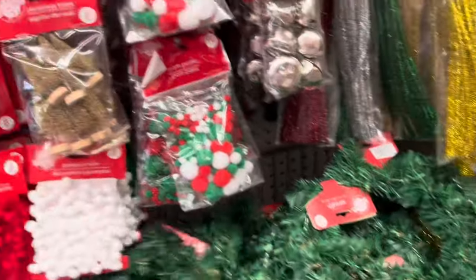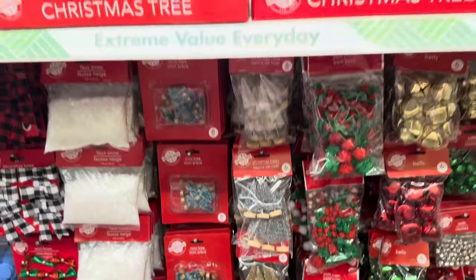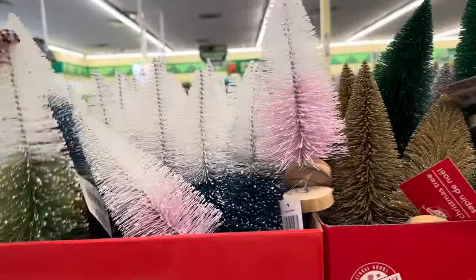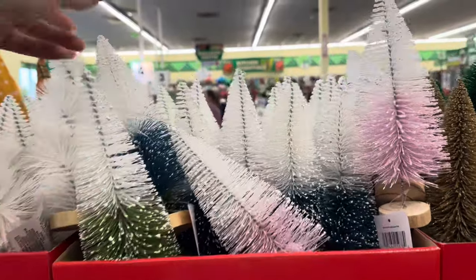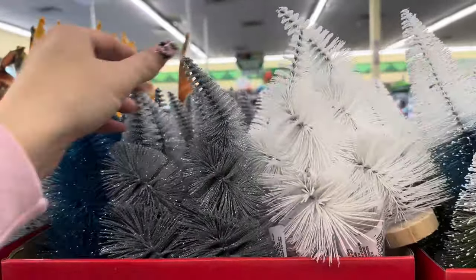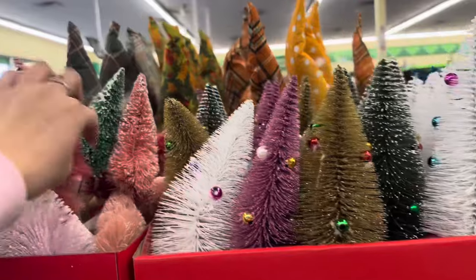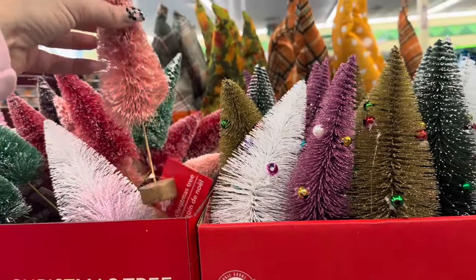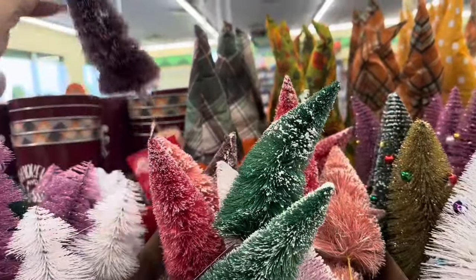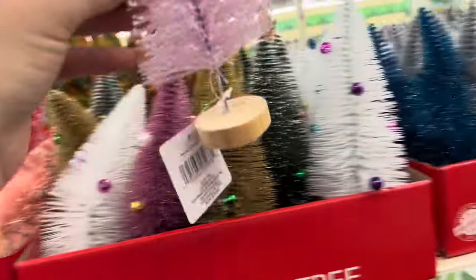You can make some amazing Christmas wreaths out of those. They do have the mini little Christmas trees — perfect if you're going to do a little Christmas village. They even have the fake snow. I love their bottle brush trees, but you do have to be careful because sometimes you can find them cheaper at Walmart. Look at these — I've never seen these before. They're like twirled or twisted Christmas trees. I really like these ones with the little pearls on them — it makes it look like ornaments. They have them in pink, a burgundy red, and a purple color, which I think are beautiful. They also have the green.